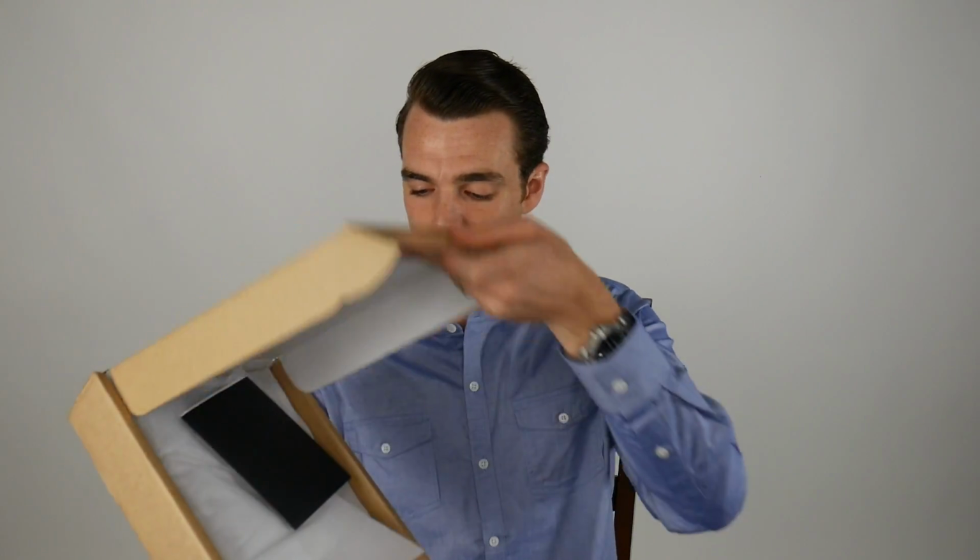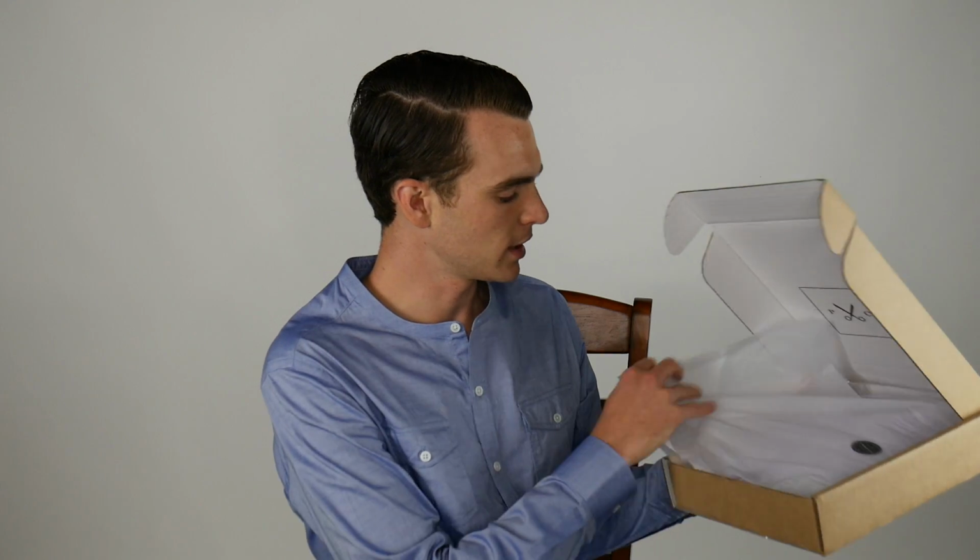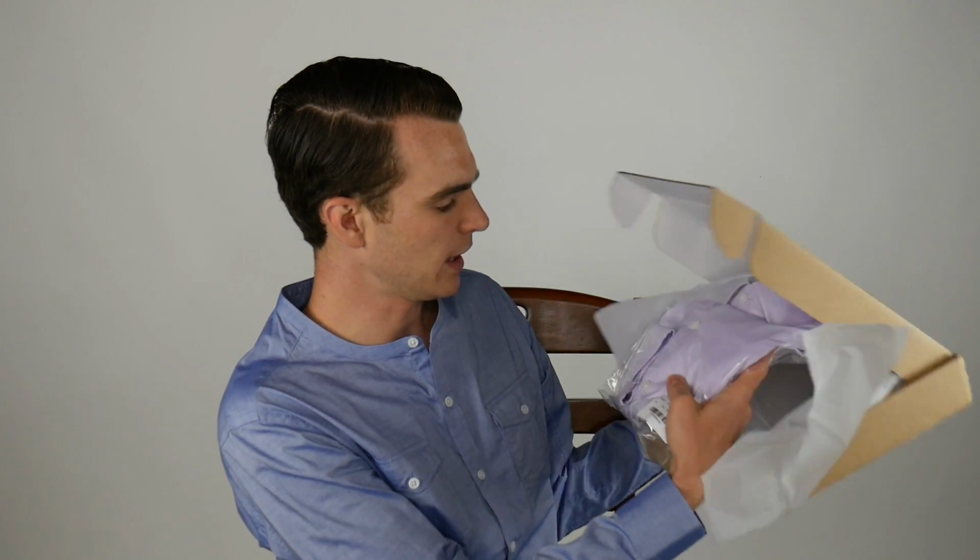So this right here is the shirt that I had when I got measured in the store. I got a nice clean white shirt. This is a white twill, and it is a non-iron wrinkle resistant shirt here with a nice spread or a cutaway collar. And then the shirt that I had done from my at-home measurements comes right here. This is in a lavender twill with a French cuff and another full spread collar. And so I tried to get basically the same fabrics and similar builds of the shirts, but I just want two more white shirts. I love white shirts. I've been really falling in love with those.